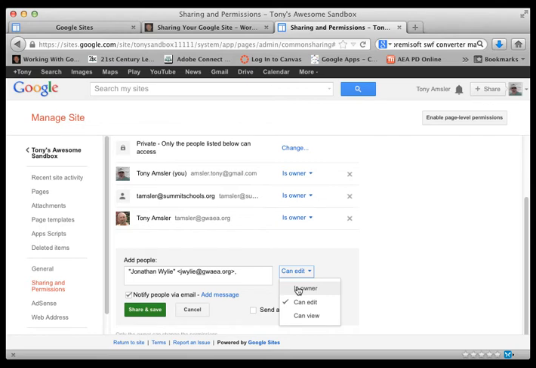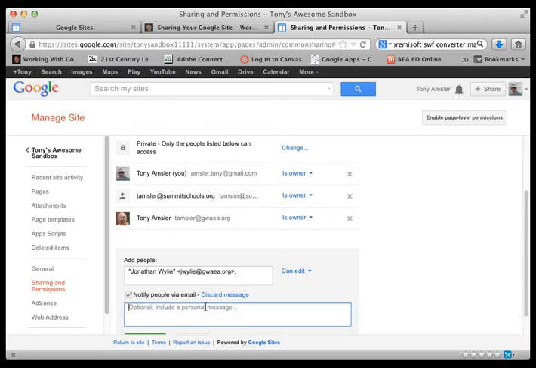In a Google site, you can have multiple co-owners of a site, unlike a Google Doc where there's only one owner. You can send them a personalized message if you wish and notify them by email that you've invited them to the site. So I just have to click on Add Message and I can personalize that very quickly.